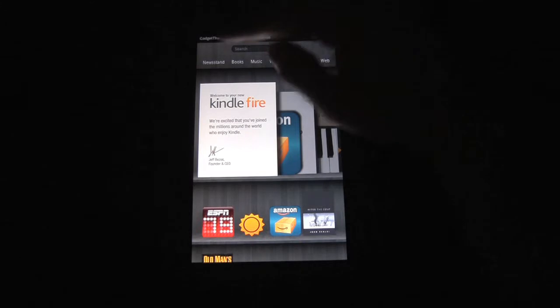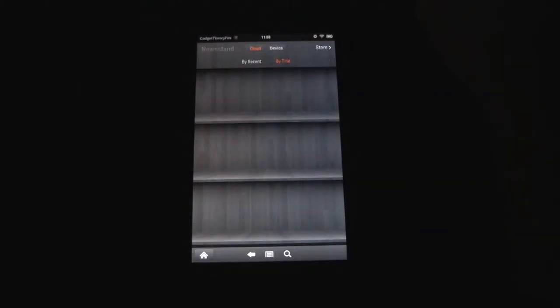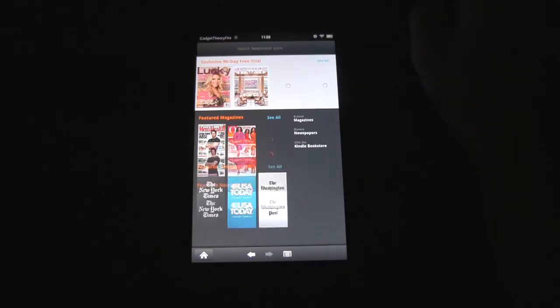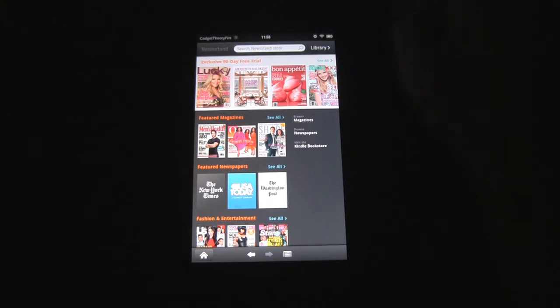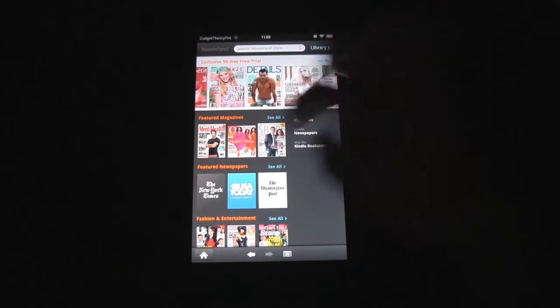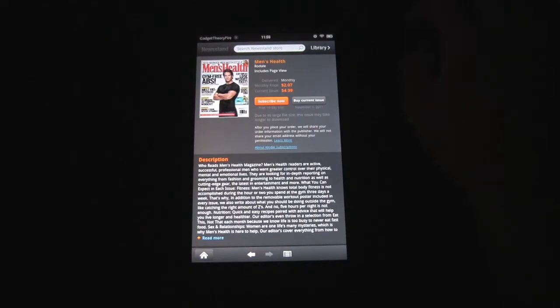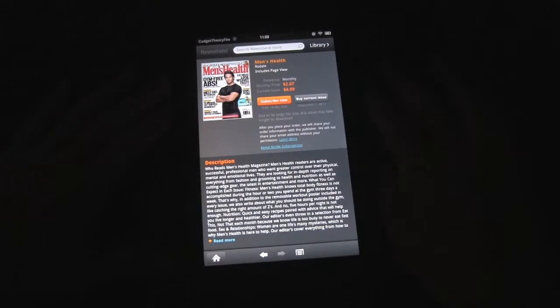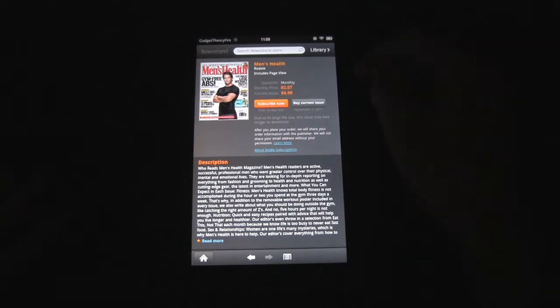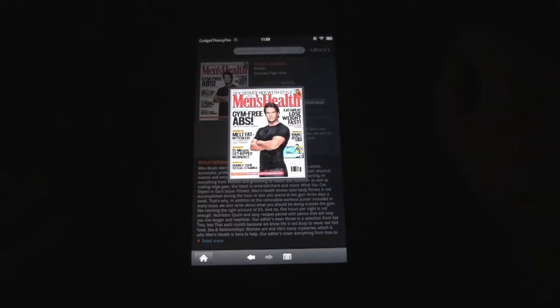The first tab that's up here is the newsstand tab. Now I actually haven't used this. I haven't downloaded anything. Nothing at all. So here's the store. I'll show you real quick. This is where you can download and buy different magazines, whatever you want. I couldn't find any magazines that I could try or a free issue to play with or anything like that. You can only just buy them or subscribe and you get a 14-day free trial. I didn't really want to try any of them.